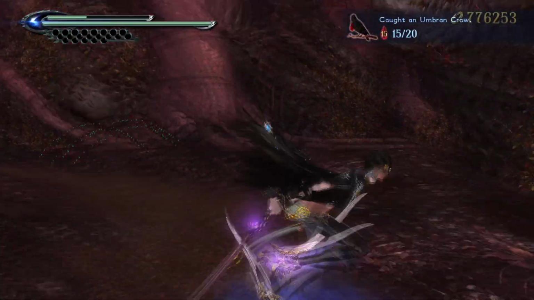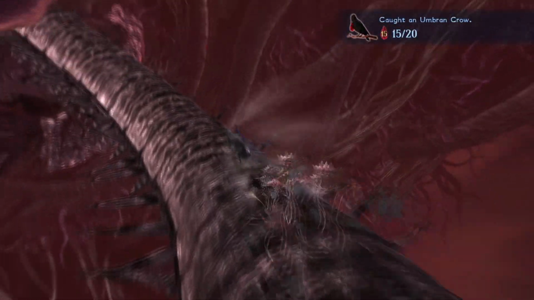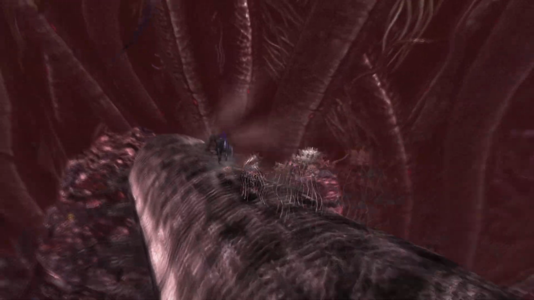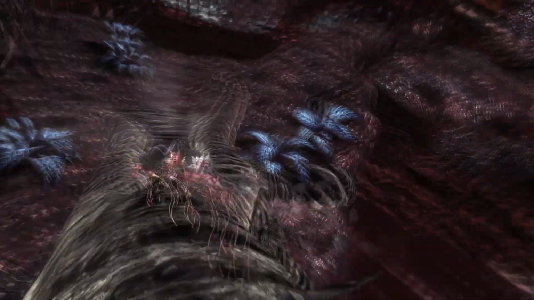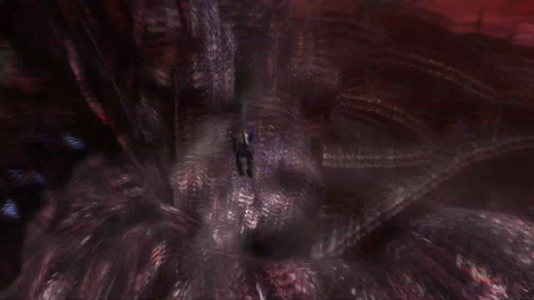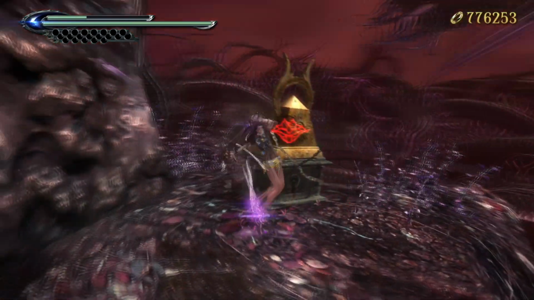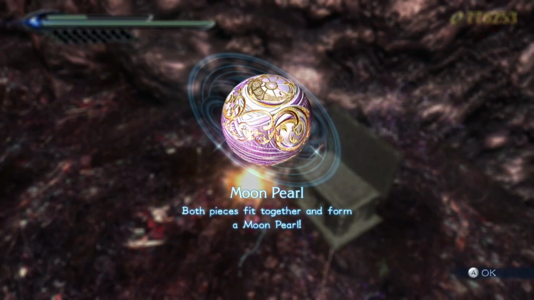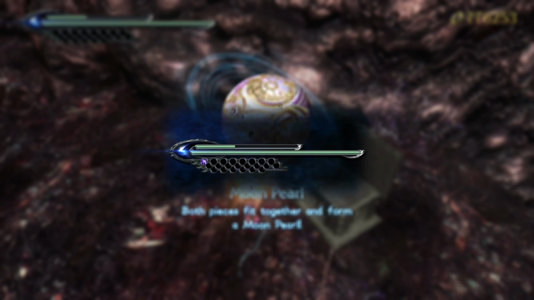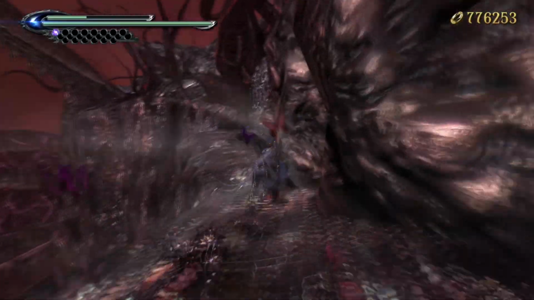There, right as we enter, we get an Umbran Crow, and actually I just realized I missed something. We're going to have to head back this way eventually anyway, because right towards the end of the chapter, a verse, or a hidden verse, spawns at the area where we fought Phantasmagoria, but that is not until we've cleared the 11th verse. Right now, though, we can open up this chest and get a Broken Moon Pearl. That'll form together with the one that we currently have to give us an extra point of magic.